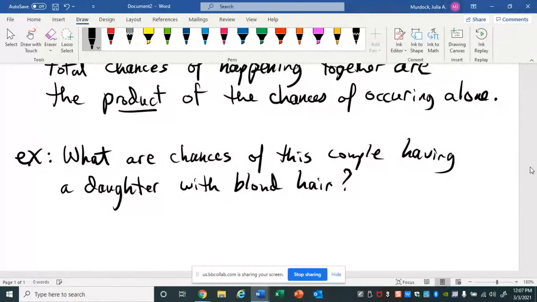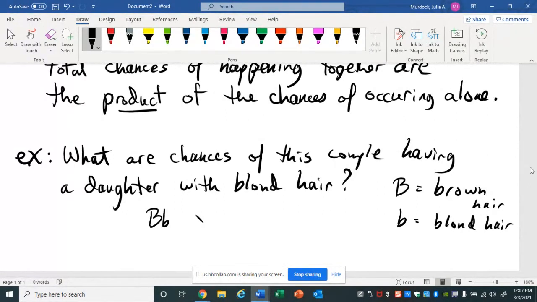Okay, and let's say that their genotypes are, let's do this, big B gives you brown hair, and little b gives you blonde hair. Blonde hair does tend to be recessive. Okay, so let's say that the parents are heterozygotes. So this is a classic monohybrid cross, right? You could do that in your sleep. You don't even need to draw the square. You should know what the result will be, right?